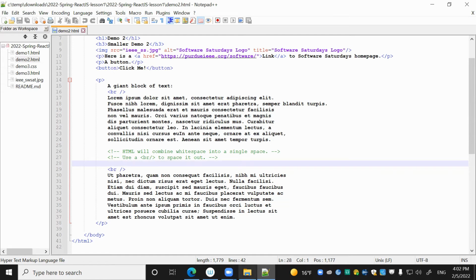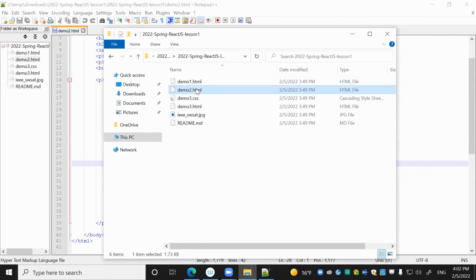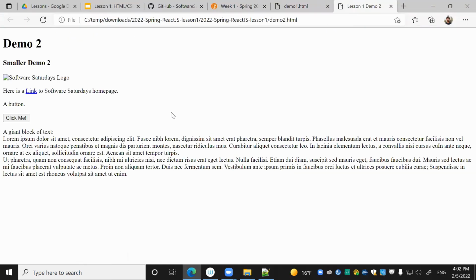All right, let's take a look at this program now. So we open it up in our browser. First thing to note, the image broke, right? So the image can't be loaded. So it's going to instead load the alt text, which is going to be here, the logo. Then we have our text. See, we have a line break here.